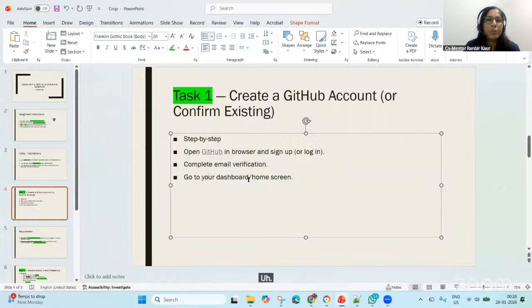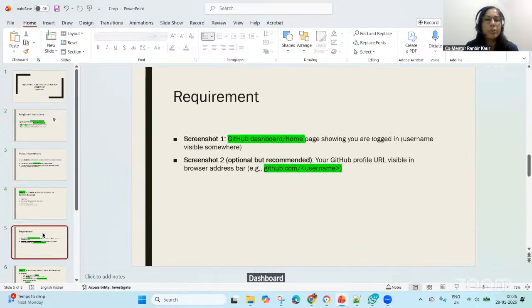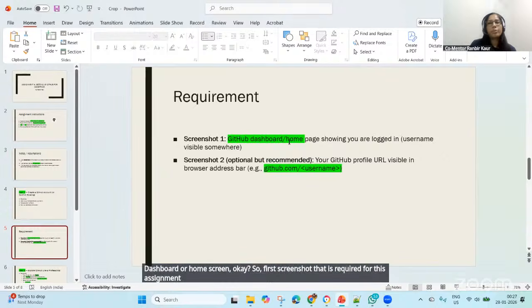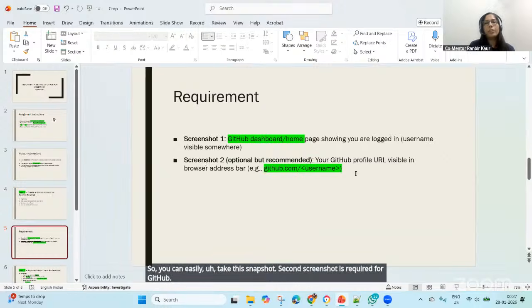Then go to your dashboard home screen. We are already able to go to the dashboard or home screen. The first screenshot required for this assignment is the GitHub dashboard home. You can easily take this snapshot. The second screenshot is required for GitHub, then your username.